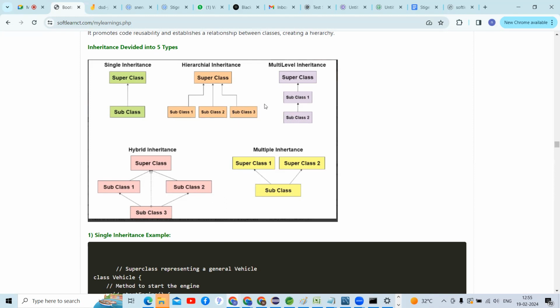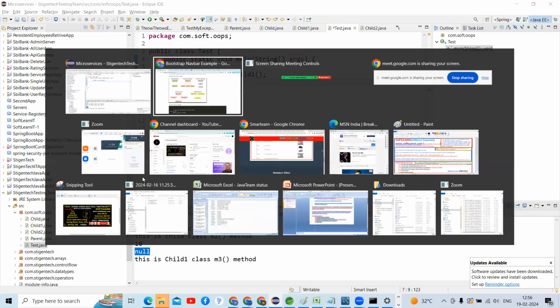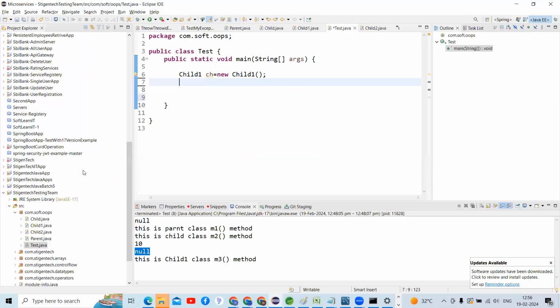And coming to subclass 3, if we want to use the superclass methods and the subclass 3 class method, then you create the object for this class, and you can call this class method as well as the superclass method. We already created the classes, and I need to call them. First of all, you can consider, as per the diagram, this is subclass 1, the child, right, guys?